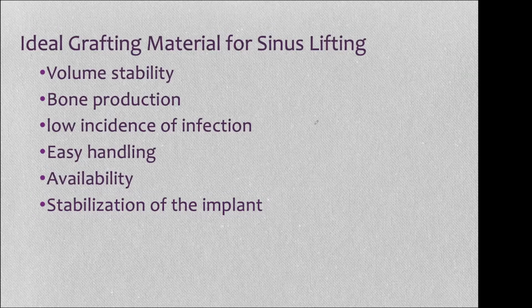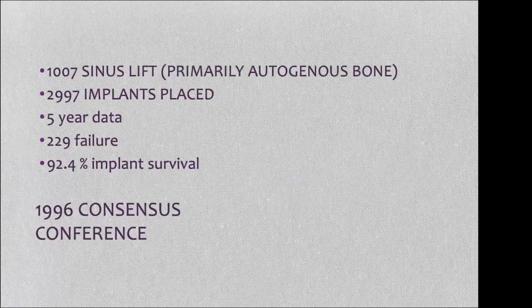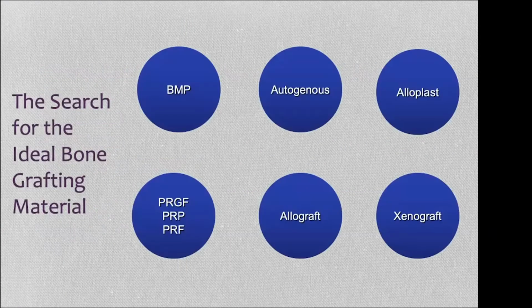So autogenous bone was long thought to be the gold standard. For internal lifts, they work very well. You hear every now and again of someone's experience anecdotally or some papers being published. There was a consensus conference in '96 about lateral lifts, and in that conference, they came out with sort of politically negotiated terms saying that autogenous bone is really the best, is really great, but it's okay to have a xenograft mixed with it, or a xenograft and so on.